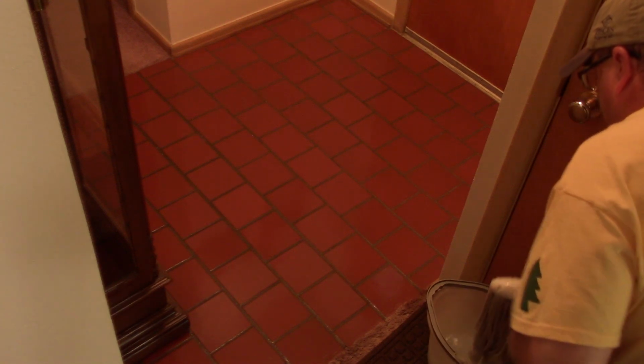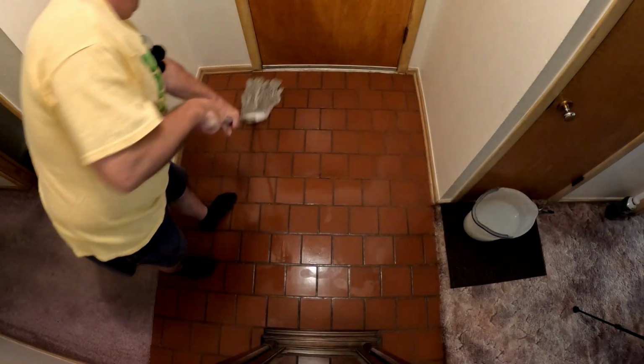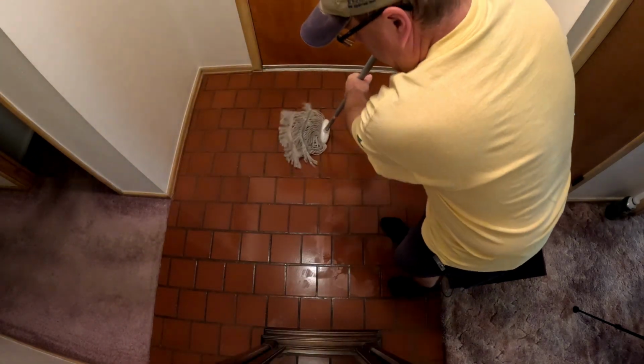And there is round one. Here we go with a round two. And there's a nice pleasant pine scent in the hallway. Floor is looking pretty good.